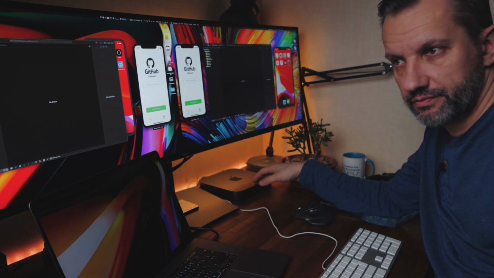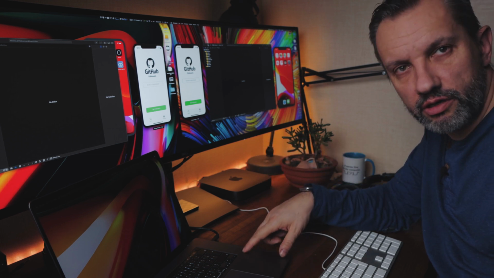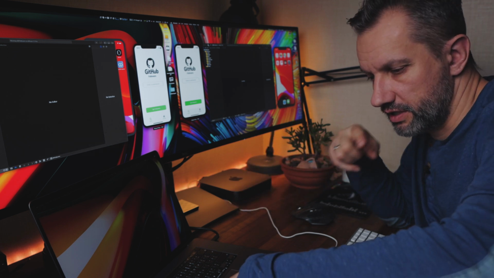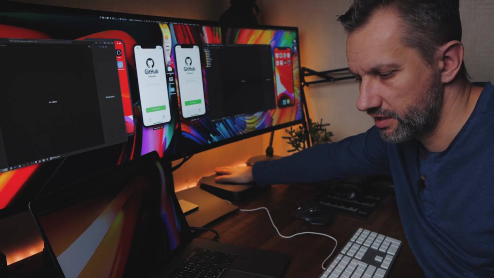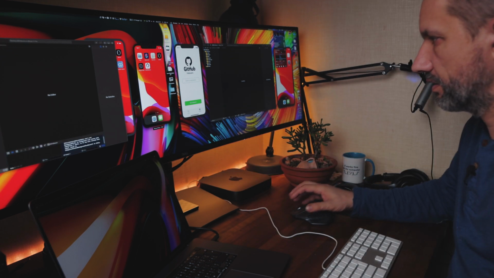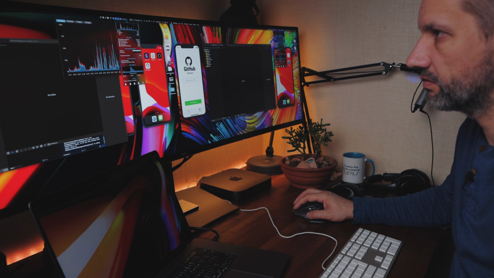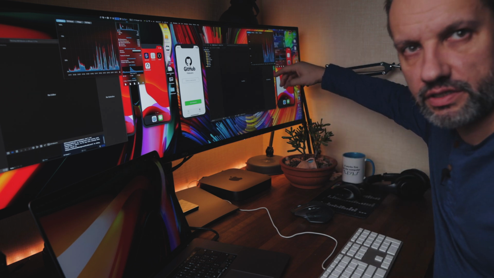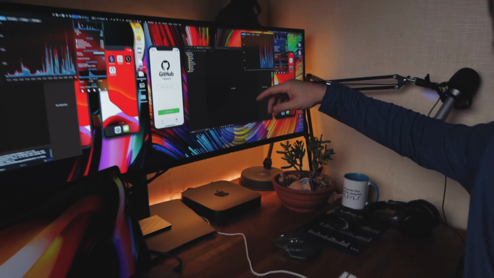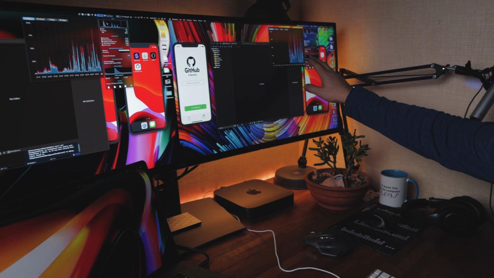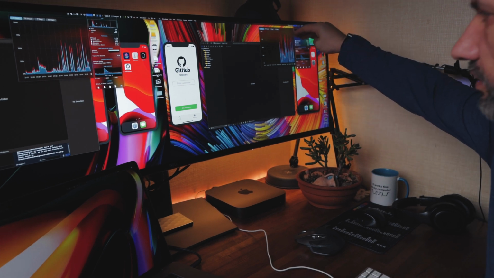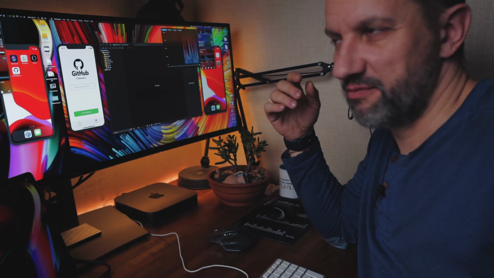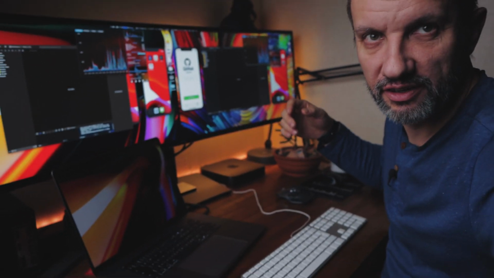That is a desktop class processor, and this is a mobile processor. And if you can hear some noise, that noise is coming from the 16-inch MacBook Pro. The Mac Mini is still silent and slightly warm. And if you look at our processor load, as you may see on this graph, I will try to bring it closer. As you may see here, this processor is working on full power. Here we can see a little bit more relaxed graph, but you already saw the compilation time.